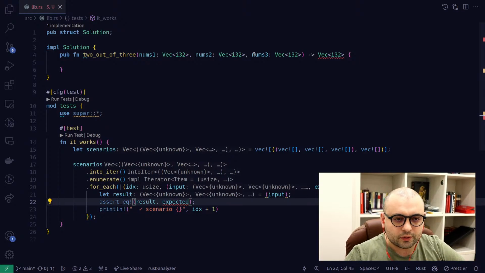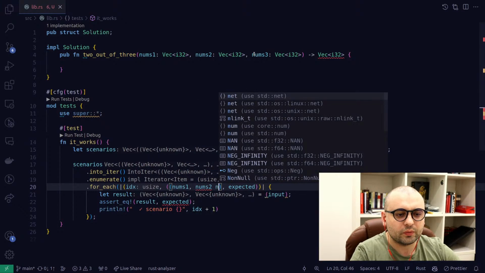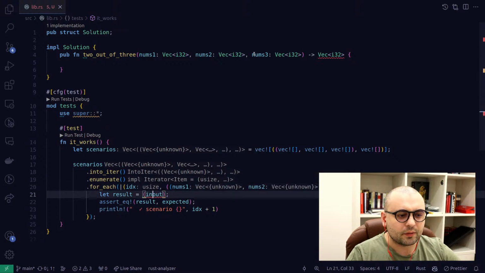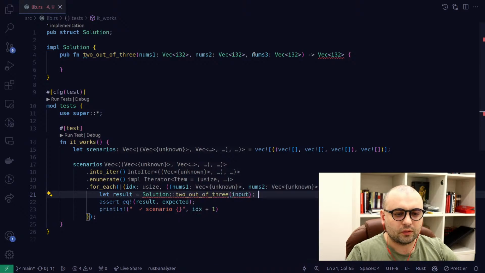But we'll try to figure it out somehow. So we have input, which in our case will be nums1, nums2, and nums3. Let's apply our solution to our inputs.